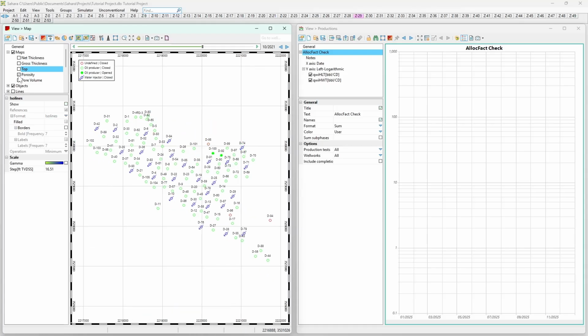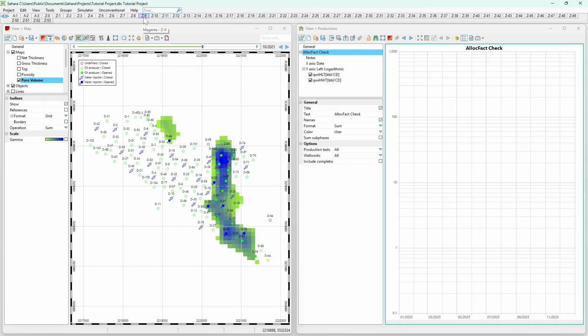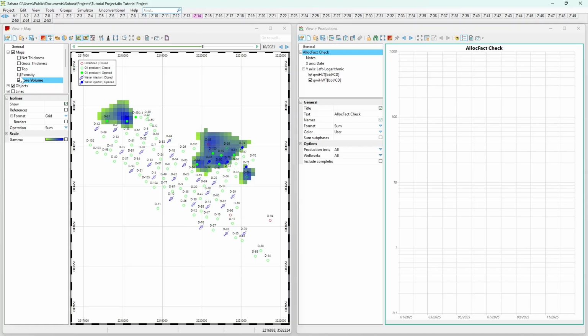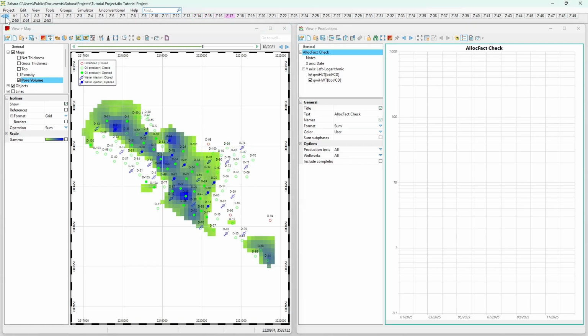So that's why we don't have any porosity value, and that's why we receive this error message that we don't have any porosity, so it couldn't calculate the pore volume. But for all the other layers that have data, we have our pore volume map for each one. So you can see that the porosity and the net thickness map are coincidental with this pore volume. The pore volume was calculated only where we really have net thickness. That was the idea from the start.